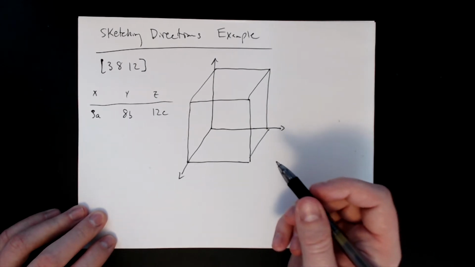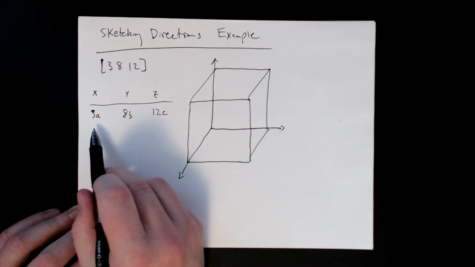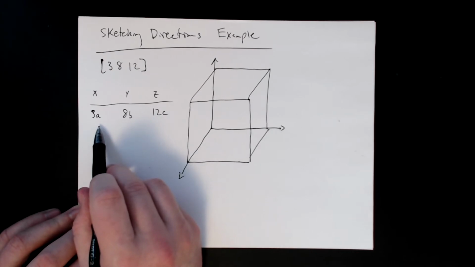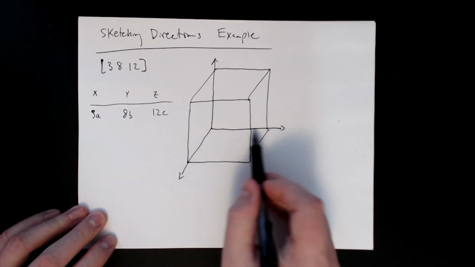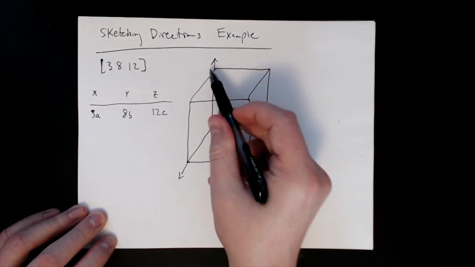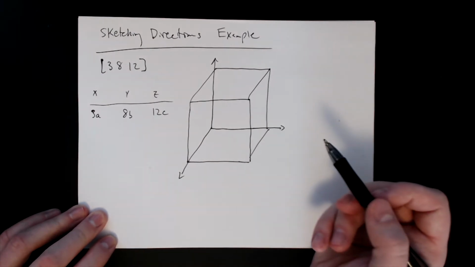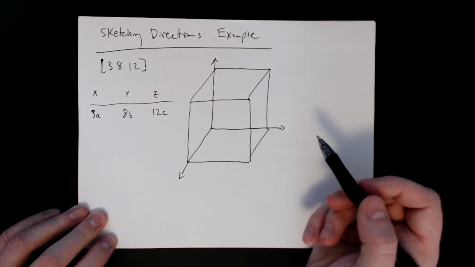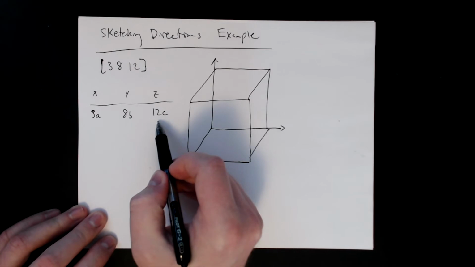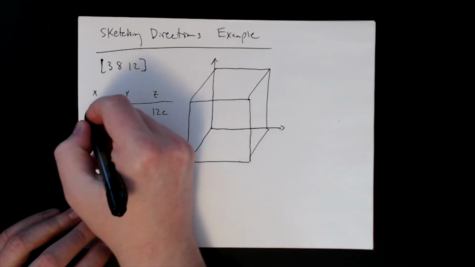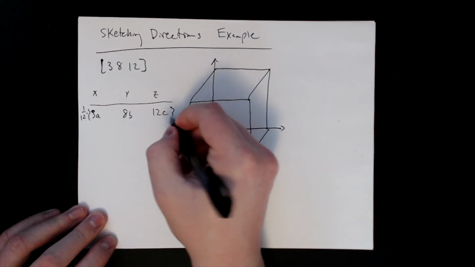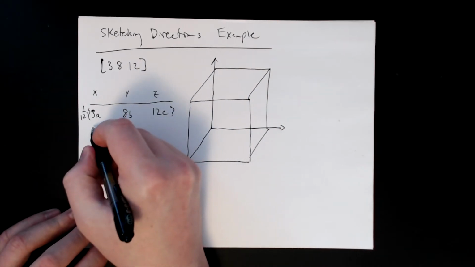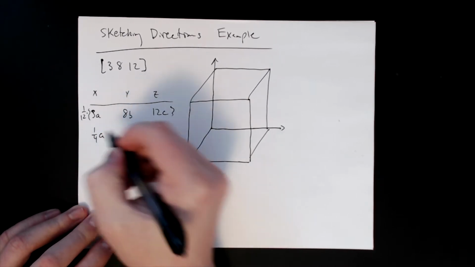The next thing I need to do is get my indices within the unit cell. This is 1a, this is 1b, and this is 1c, so I have to have everything 1 or less. So basically I need to divide, and my biggest problem here is the 12. So I'm going to multiply all of these by 1/12. That gives me 3/12, which should be 1/4 a.